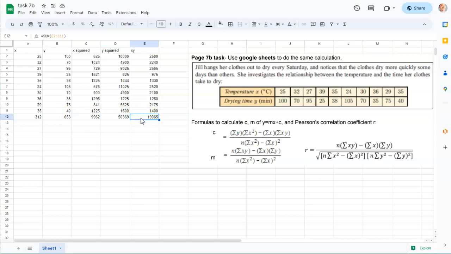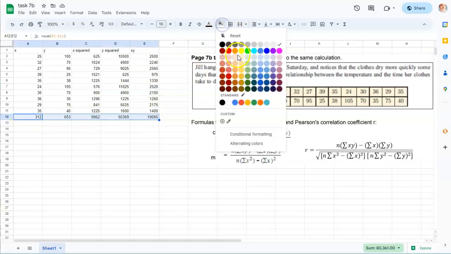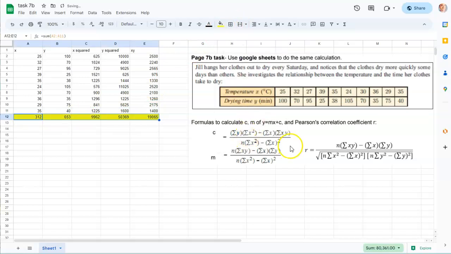Okay, so now we have these 5 numbers which we want to use in our formulas, right? And just so that we don't forget what each thing is, I'm going to write below it: sigma x, sigma y, sigma x squared, sigma y squared, and sigma xy.